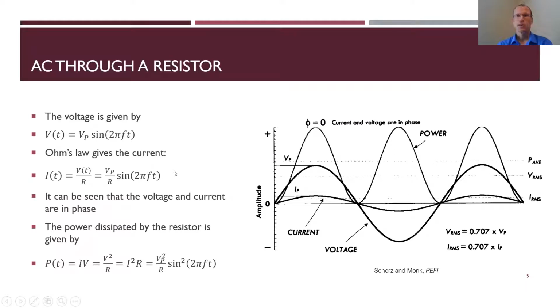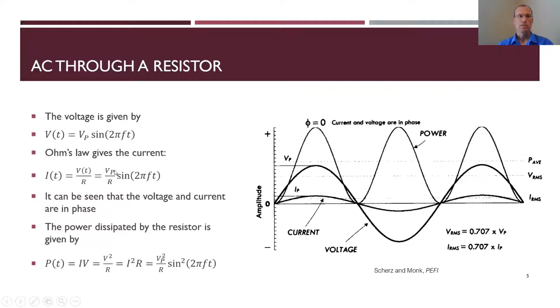If I look at the alternating current, so I provide this sinusoidal voltage source and look at what happens to my current in a nice simple circuit. So just a resistor, that's all I have in my circuit. So again, my sinusoidal voltage source. You can get the current from Ohm's law. Ohm's law says that the current is just voltage divided by resistance. So it's basically dividing by my constant R that gives me my current.